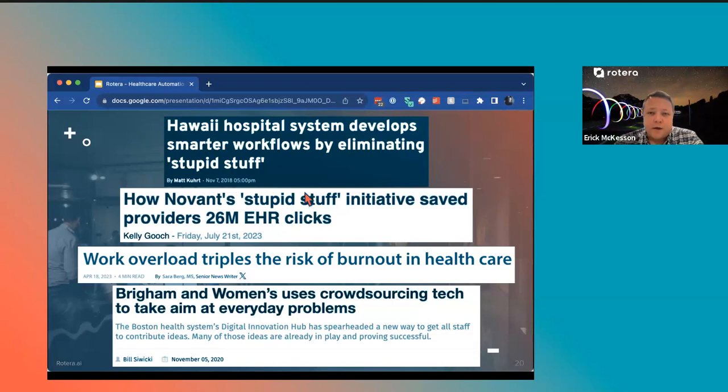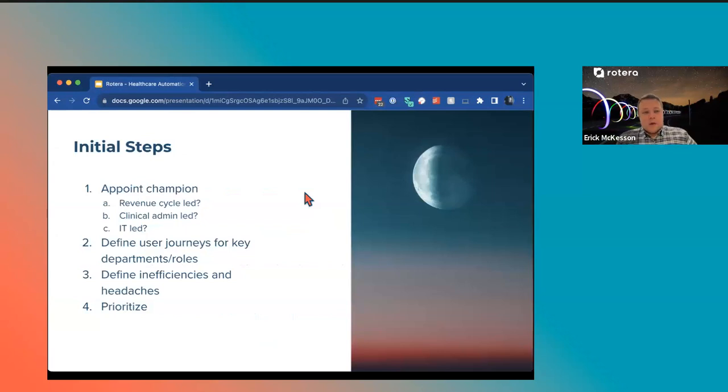Some health systems have done a really good job implementing it across the board, and part of that approach is crowdsourcing ideas from the organization and getting everyone's engagement: what are the things that I have to do that I shouldn't have to do? So I just wanted to start with that.